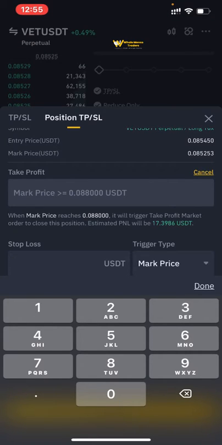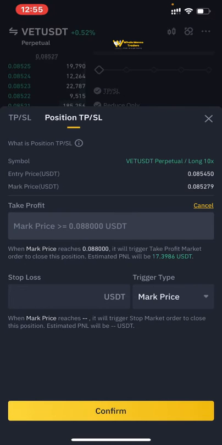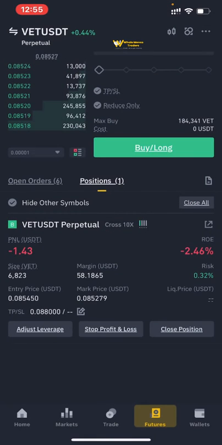Losing tolerance is something very important when you're trading, especially futures trading, because it is leverage trading. So you have to know how much you are willing to lose. That's one thing I love about futures trading, or let me say trading in particular, because you can set exactly how much you are willing to lose, and when you trigger that amount, you're going to be kicked out of the market. As always, I like to give a very large stop loss, because it's really hard for my stop loss to get hit. I don't know for whatever reason. I want so many spots to be breached before we get to my stop loss. That's how I normally trade. It's crazy, and I'm sorry about that.